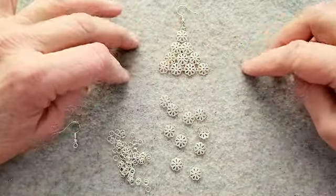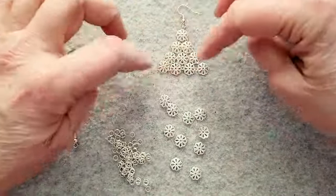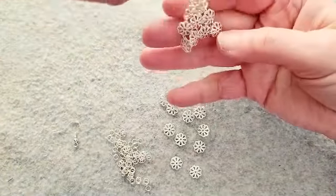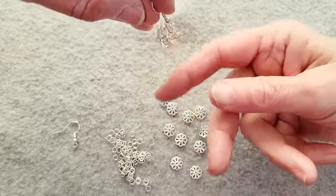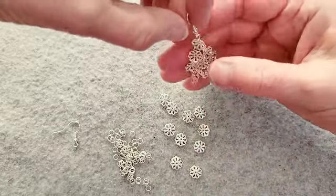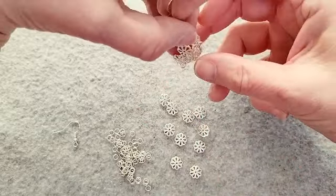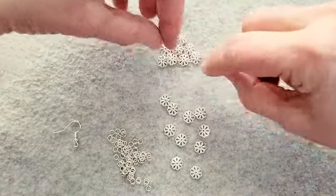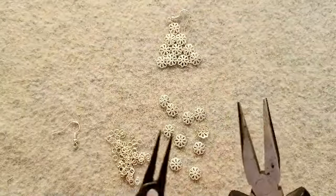I don't know if you'll like it or not, but I've seen earrings something like this, where they just kind of dangle, just kind of cool. And these are all done with bead caps, jump rings, and the only tools that you need are two pair of pliers.